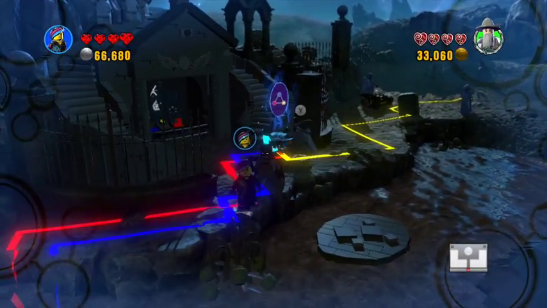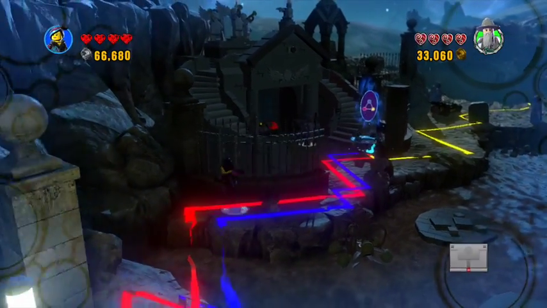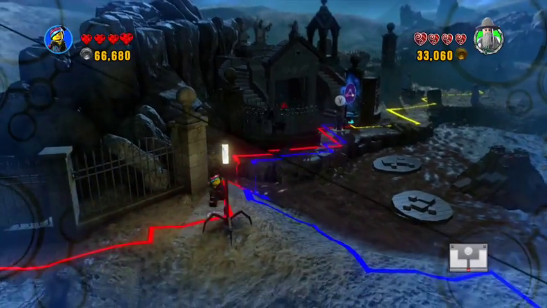Okay. So let me go to the red. Oh, right. This is in this control center here where I'm going to now. So left is blue, red is right, and yellow is middle. Right. Got it.